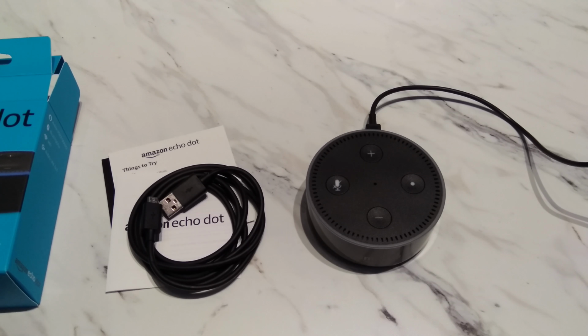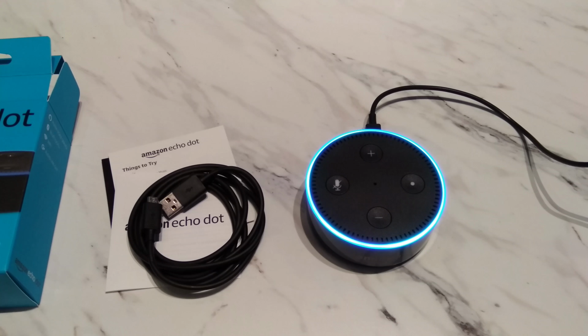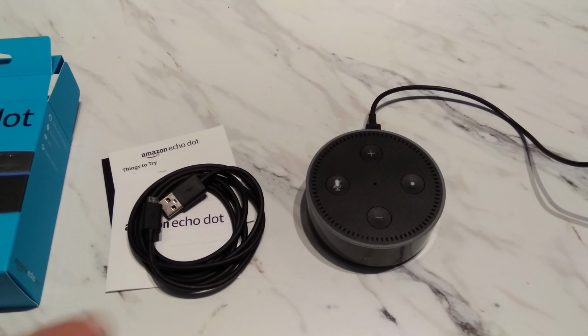to my system, it should remember all my smart home controls already. So if I tell it to do some stuff, it should do it automatically. So Alexa, turn on living room light. Okay. Alexa, turn on kitchen light. Okay. Alexa, turn off indoor lights. Okay. There we go. Okay, you can see that it's pretty responsive.